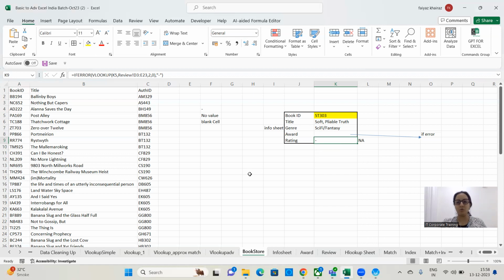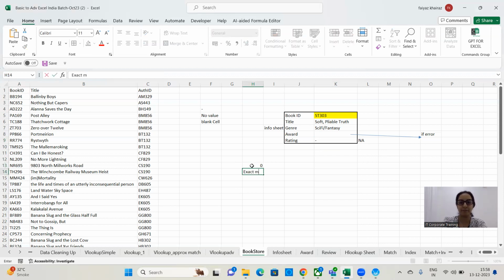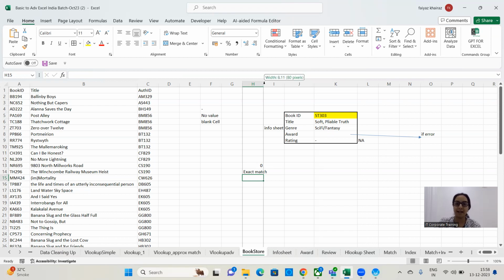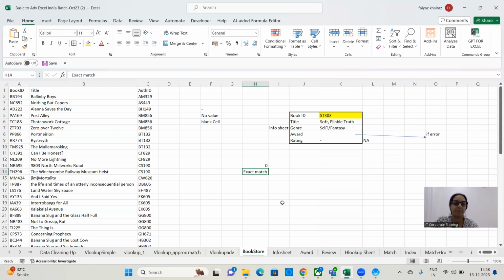Complete this and let me know. And then we will begin with a different type of VLOOKUP where we talk about approximate matches. Up till now, whichever examples of VLOOKUP we have considered, we have always looked for 0 at the end, or an exact match. But there are scenarios where we can have an approximate match being taken for a VLOOKUP.